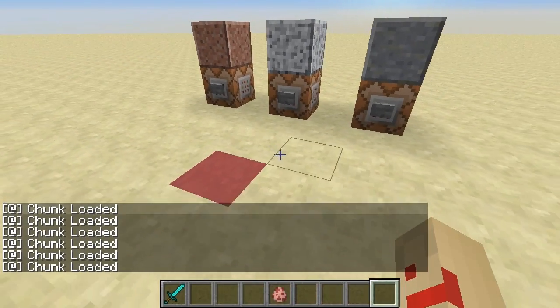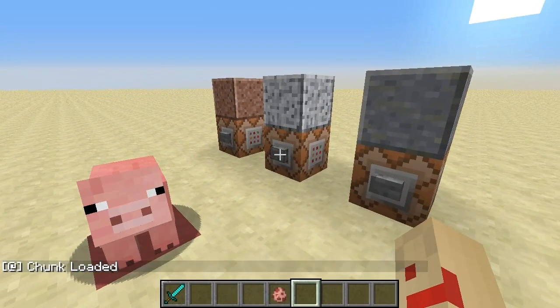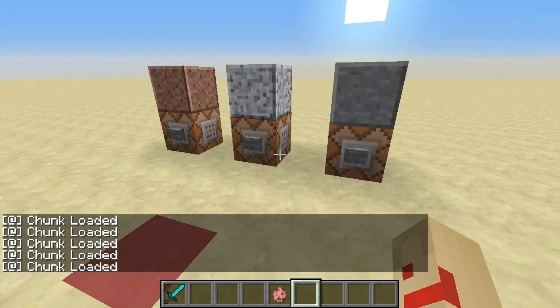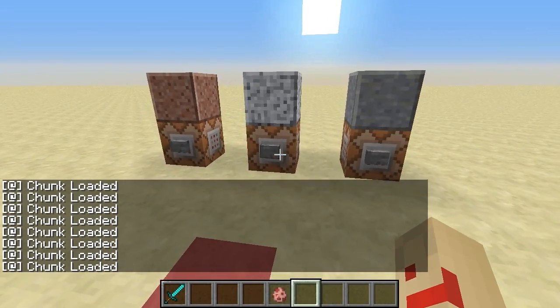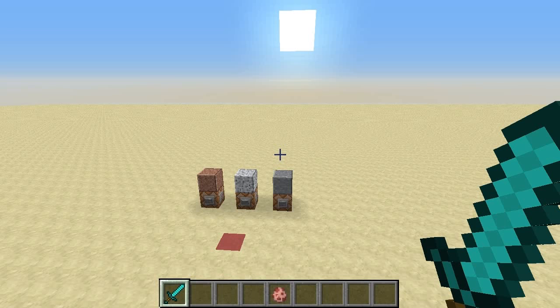So if we just put one of these down, so chunk loader 1, and we press the button, you'll see that that will load the chunks. So basically it's just that simple. If you spread a mob to a specific coordinate, it will load the chunk remotely. Now I'm going to give you an example of when this might be useful. Just a very, very basic example.